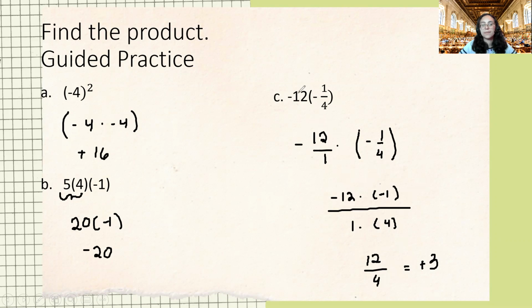And these whole numbers, we can make them into fractions by writing them over 1 because there is an invisible 1 right here, 12/1. So we just put a 1 there so that we can multiply the numerators and the denominators together. And then we can simplify or reduce it if we can. And in this case, we could. 12 divided by 4 gives us positive 3. So let's go ahead and continue.